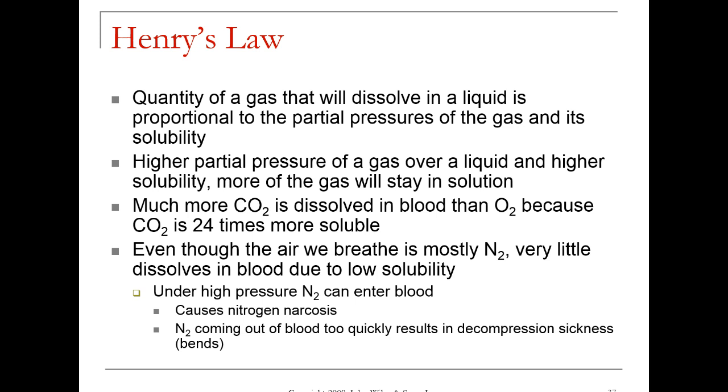So at normal atmospheric pressures, anywhere around 760 millimeters of mercury, we say that molecular nitrogen, N2, is physiologically inert. It doesn't exchange. It doesn't enter into the calculations at all. But there will be times when this molecular nitrogen can enter the blood. If we keep increasing the pressure, then nitrogen could eventually begin to dissolve in the blood. And there's one time point I can see, because I do it quite often, where this becomes a complicating factor.